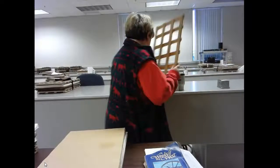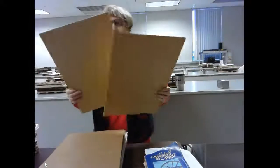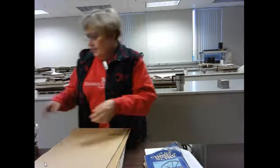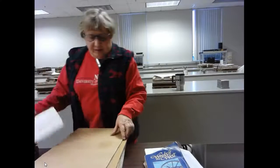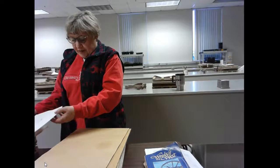So what you're going to be receiving are two of these, and you will get either 11 or 12 sheets of this cardboard, okay, right here. And then what you're going to do, and if you look at the assignment sheet, you collect the weed, and if it's got a big, thick, fleshy root, you need to cut it down so that it's narrower, so it's not so thick, because what happens is these things will mold up in your press.